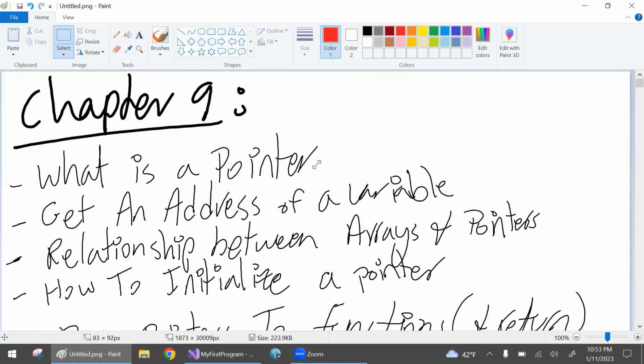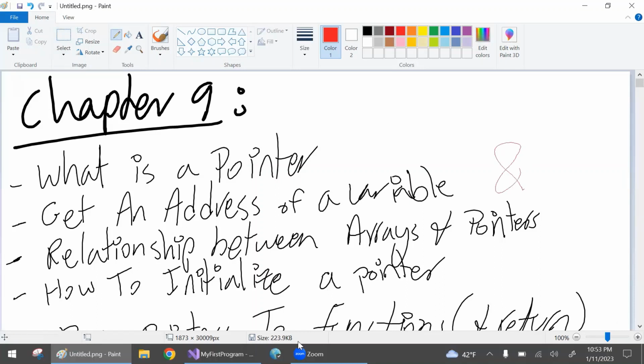If you need to point to a character, it has to be a pointer to characters. If you need to point to integers, it has to be integer pointers. So pointers need to carry their specific data types' addresses. How do I get an address of a variable? I need to use the ampersand character, which looks something like this.